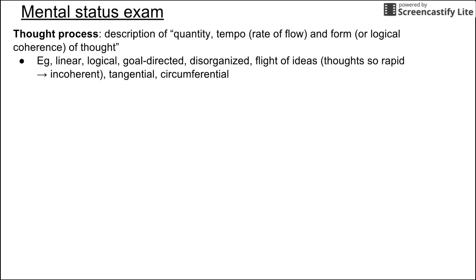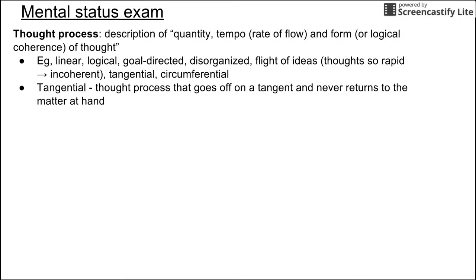Similarly, tangential and circumferential, I think I have definitions for those here. Tangential thought process is a thought process that goes off on a tangent and never returns to the matter at hand. So a patient is distracted and they keep telling stories and going on and getting distracted by different things, going on a tangent and never coming back to the question that you asked.